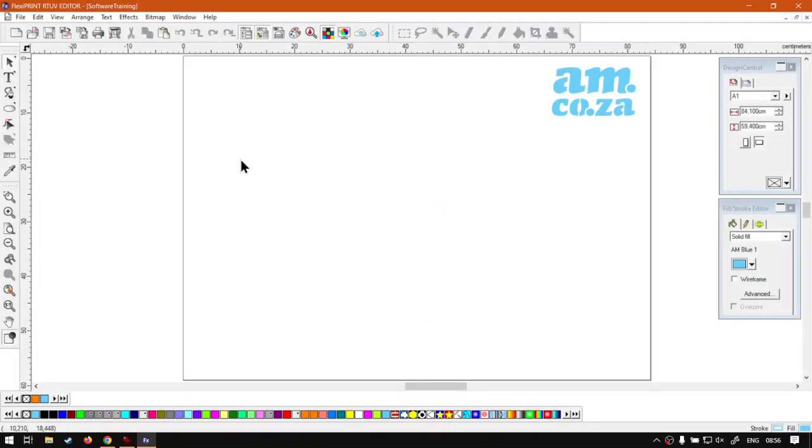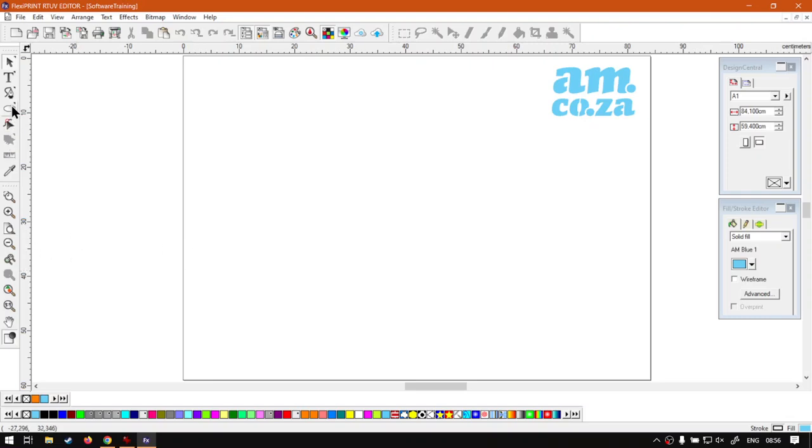Now we're into the program here. Like I mentioned in the intro, we're going to be looking at the trash can, and this is ideal to find files which you've deleted maybe some time ago, and then you can restore them and work from that. Very handy little feature to have. So let's jump into it.